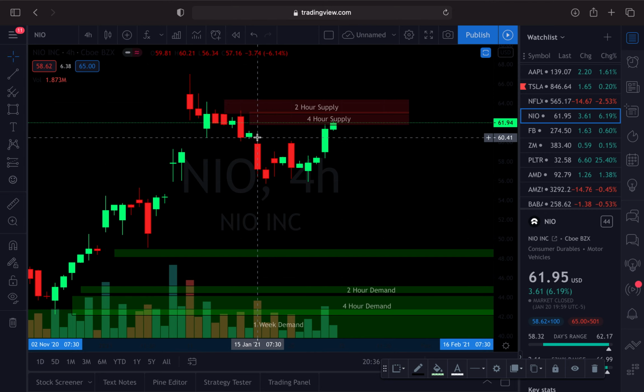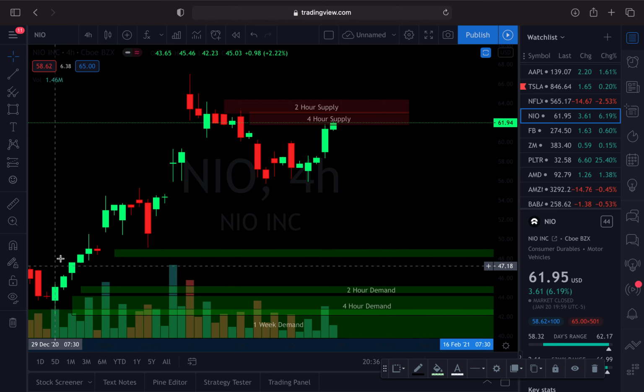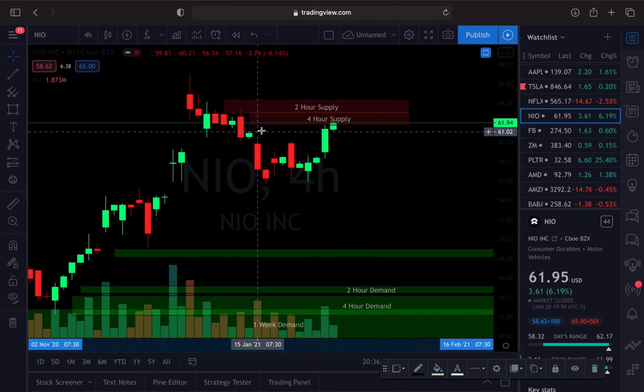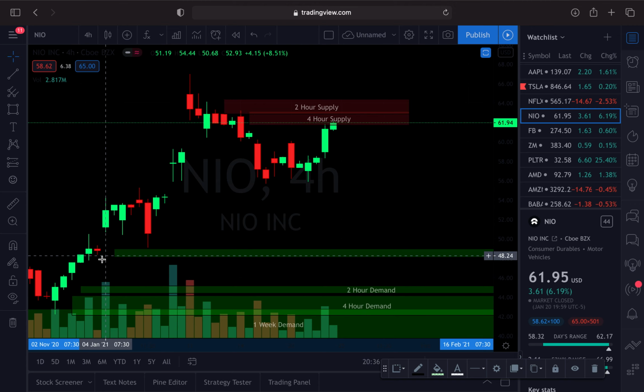So you would chart this from the bottom of the body to the top of the wick. Remember, demand zones are from the bottom of the wick to the top of the body. Supply zones are the opposite, top of wick to bottom of the body. An easy way to think about it is if you're charting supply zones, you're leaving out the bottom because supply zones are over something. Same thing with demand zones. You're leaving out the top because you're charting the bottom of something.